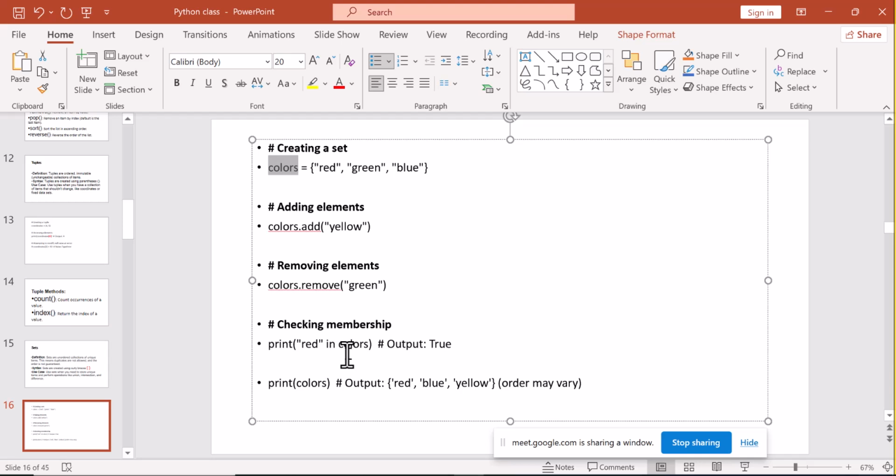It will not just print red; it will tell you True, the color red exists in this variable. If it doesn't exist, it will tell you False. If I want to print the entire colors, I just say print colors, and everything in colors will appear.